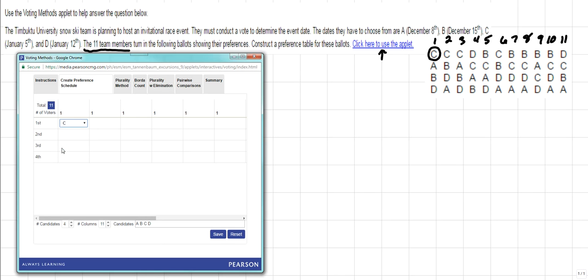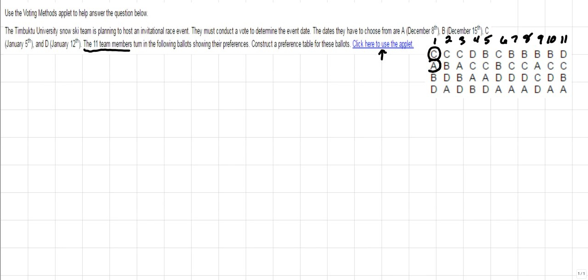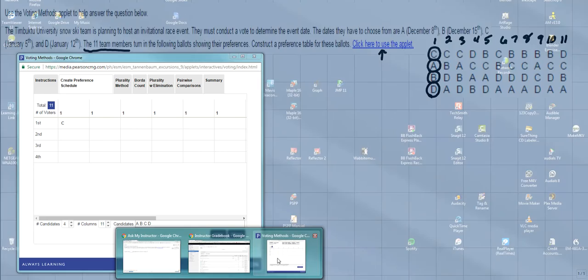We can use the tab key, which will take us over to the next column, and then we can do it by rows, or we can complete each column. Notice that if I continue down through the column that I've started in, I only have 3 possibilities to select from now. That makes sense because we've already chosen C. So the next one is going to be A, and then we'll choose B, and then we'll choose D. We will do that for all 11 columns until everything has been established in the table.